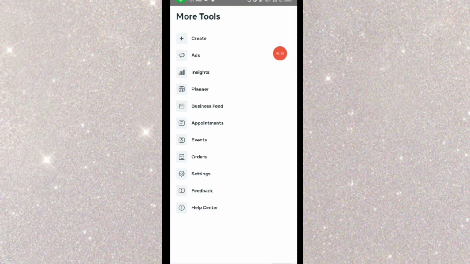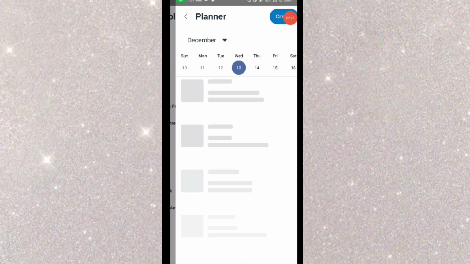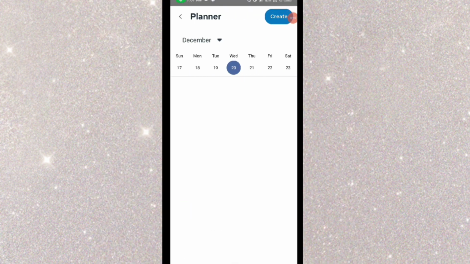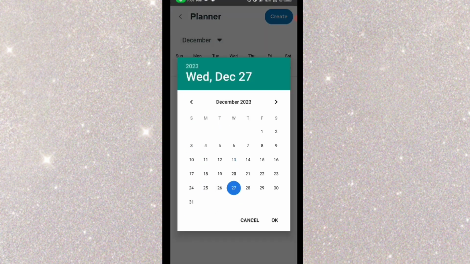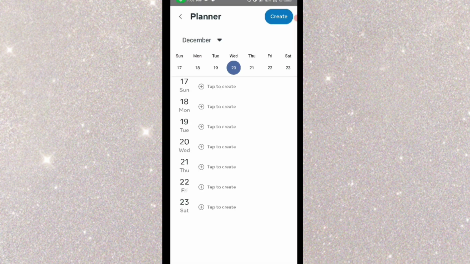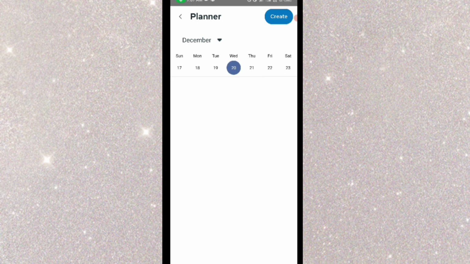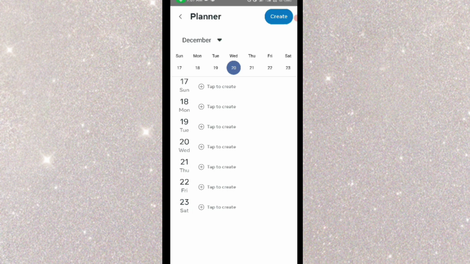Okay, here you can see this planner. If I click on this planner now, you can see I have dates. These are different dates, meaning I can decide to set my content using this calendar. You can see we have dates here, we have calendar. So I can decide to set content to be published every day till the end of the year or for as long as I want if I have my content, right?